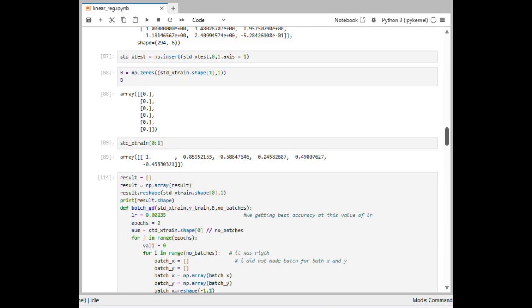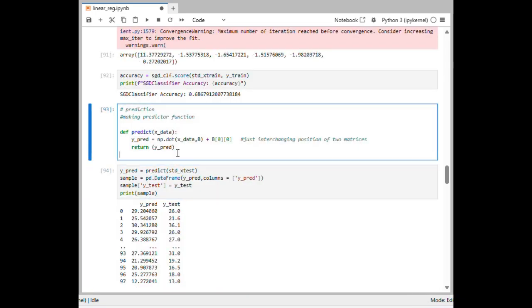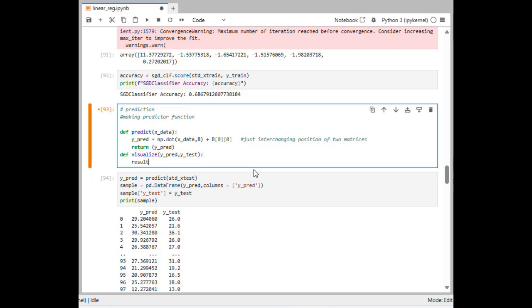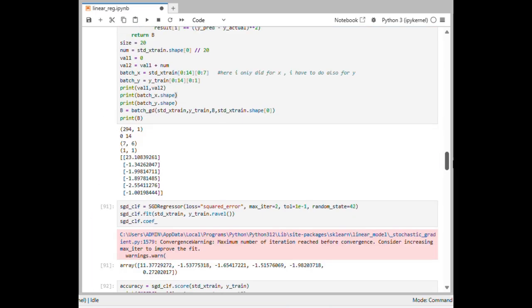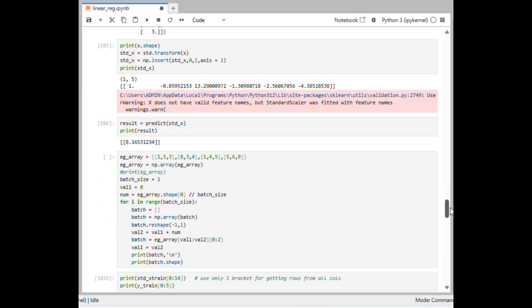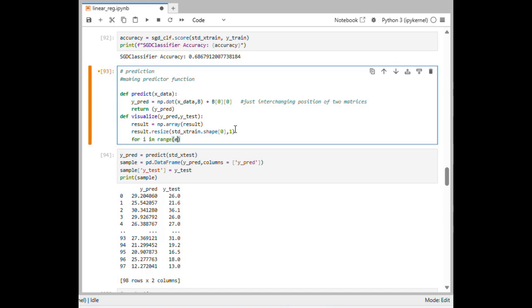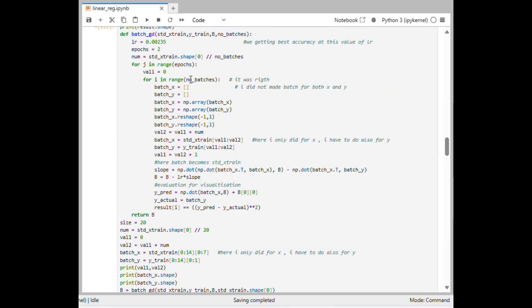It was a simple project, but I encountered very many errors in this project. So hopefully in the next video where I'm making a project, I encounter as few errors as this one. So that's it. We have implemented gradient descent from scratch for linear regression.